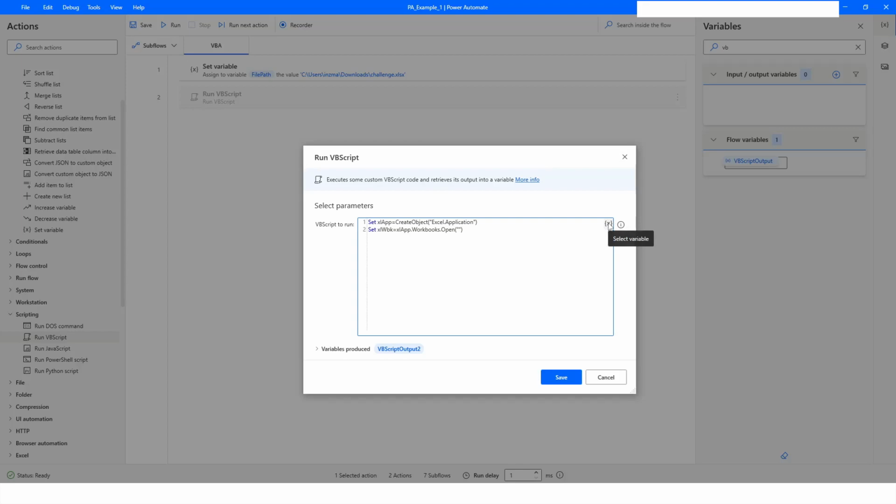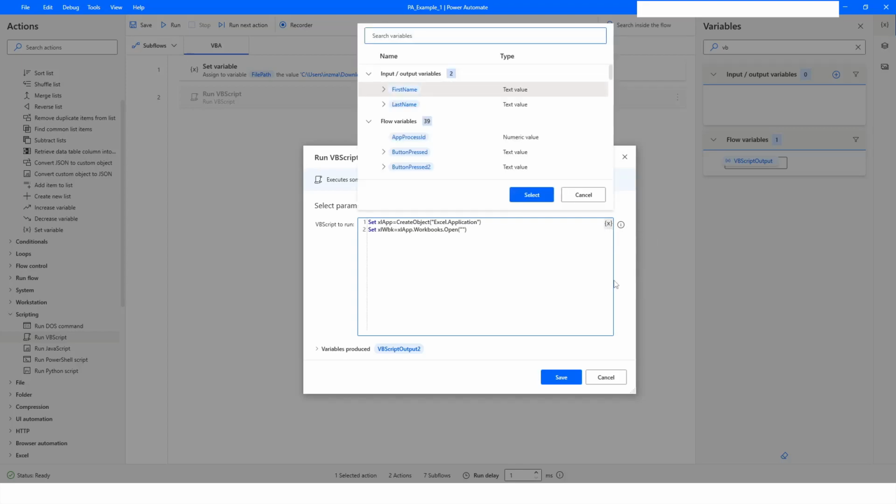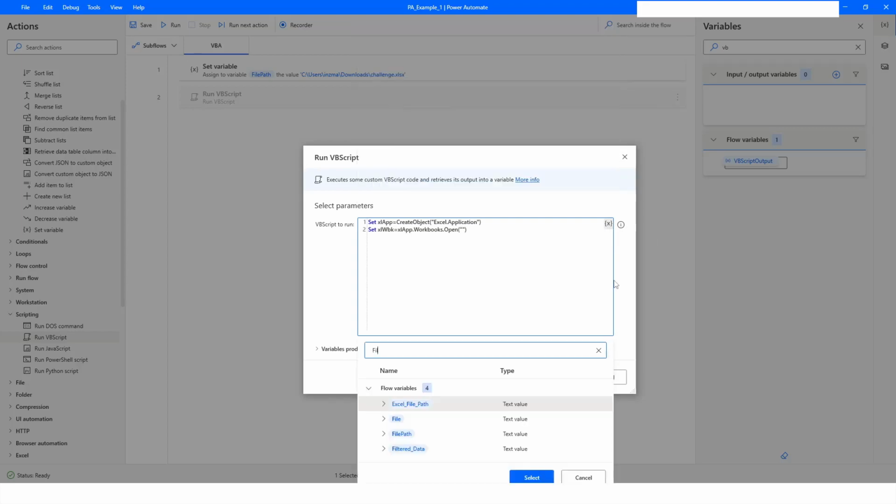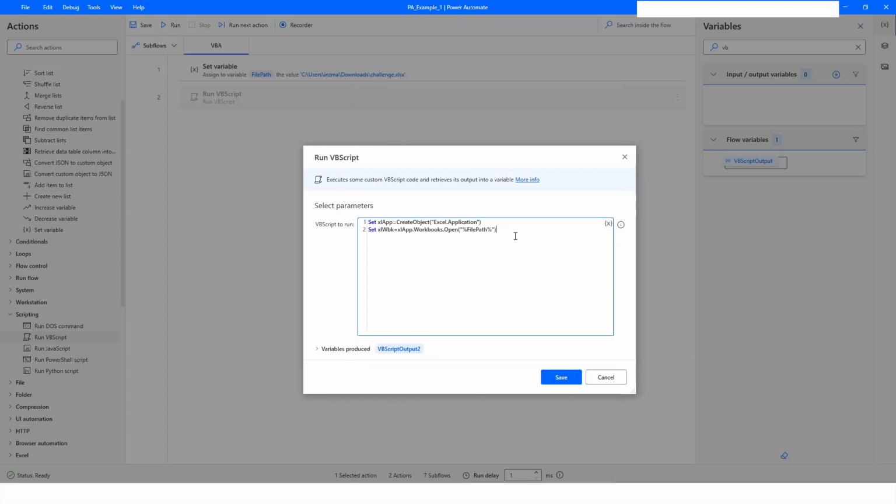So I'll click on this select variable icon and specify file path. I will select this variable, and once this is done, I want to set the visibility of that application to true. So I'll say ExcelApp.Visible = True.